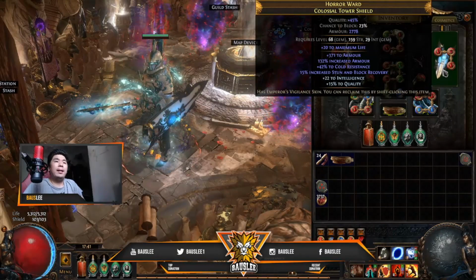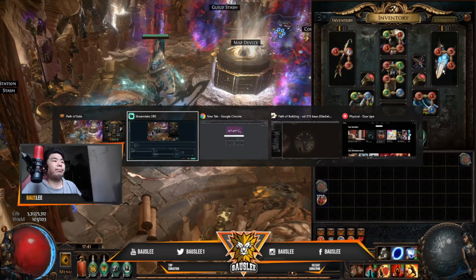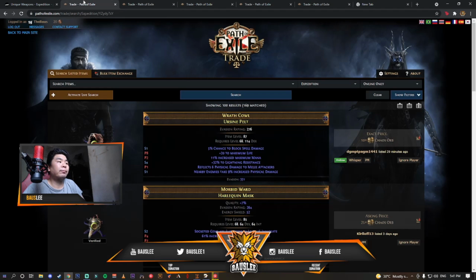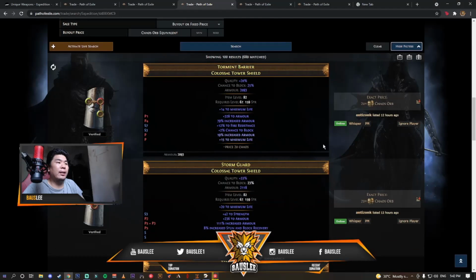So this is the main bread and butter of the build, which is the shield. I've gone through the whole list you can look for on Path of Exile trade, just to show you how to search and roughly the price figure on each and every item. As I was telling you about the shield, go to the Path of Exile trade website, type in Colossal Tower Shield, put in minimum 2000 armor over here, and then you just search, and then the list will pop out.